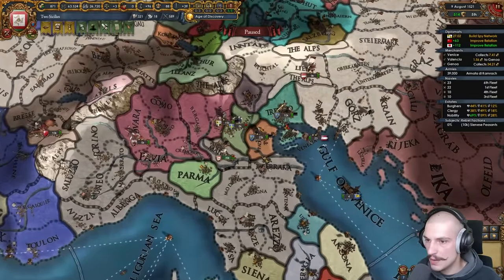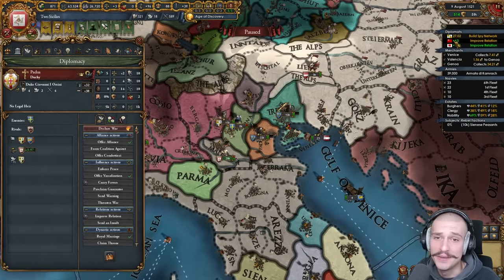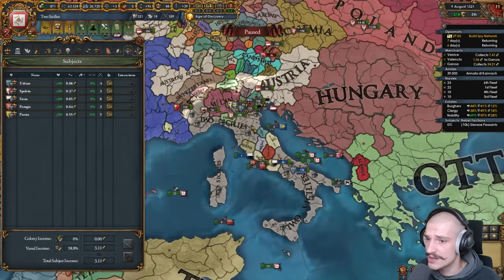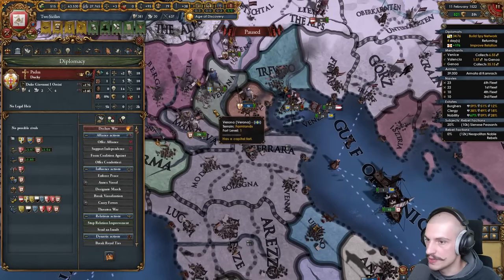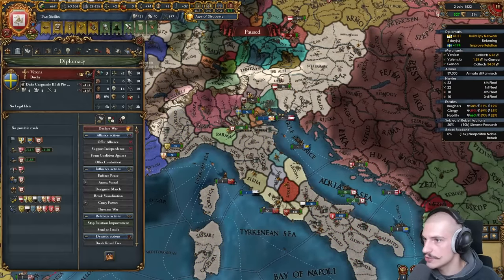Oh, Milan beat up Venice, and Padua and Verona have popped out. Dude, I can get them. I can actually get them. Neapolitan or 2 Sicilies vassal swarm, everyone. 7 subjects, by the way. It's that easy. There's Padua. Let's go for Verona now. Simple. Very simple. 7 subjects.